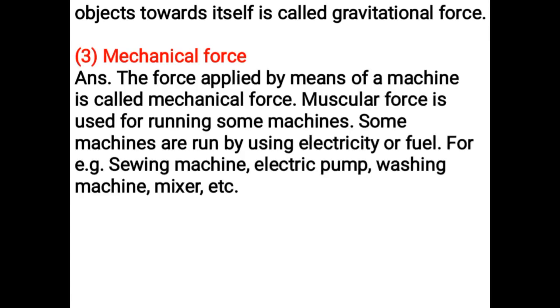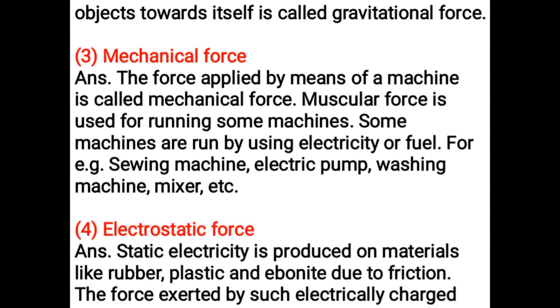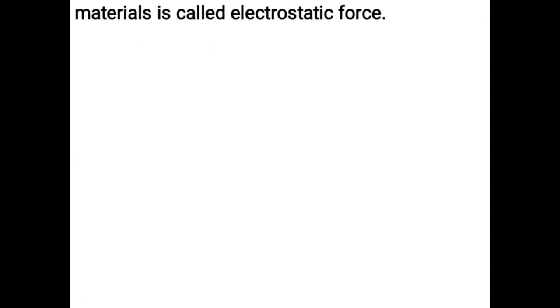Mechanical force. The force applied by means of a machine is called mechanical force. Muscular force is used for running some machines. Some machines are run by using electricity or fuel. For example, sieving machine, electric pump, washing machine, mixer, etc. Electrostatic force. Static electricity is produced on materials like rubber, plastic and ebonite due to friction. The force exerted by such electrically charged materials is called electrostatic force.